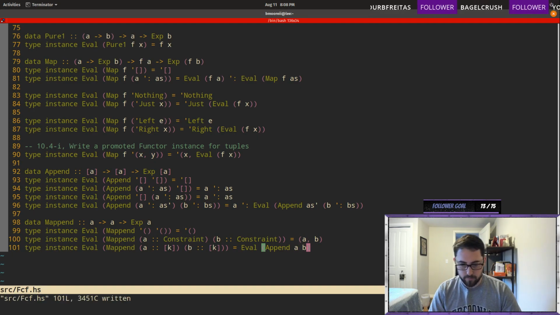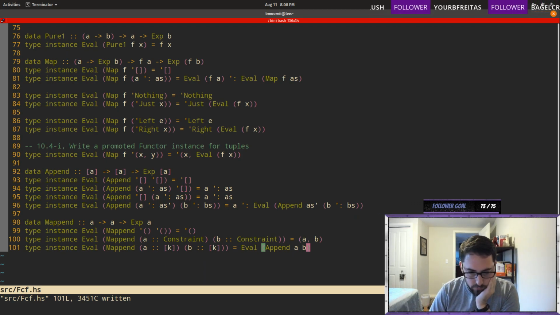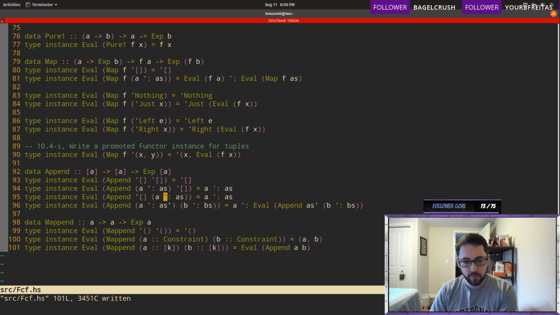Okay, I suppose we should see if this works because I legitimately don't know. And then, okay, can we implement this with two? So the first one can be empty, right?